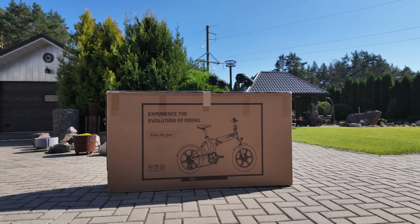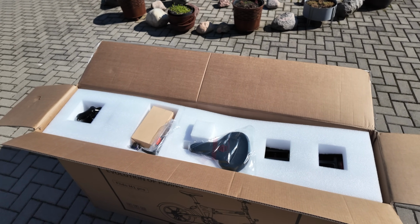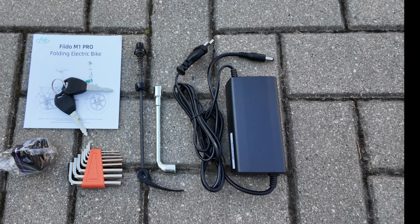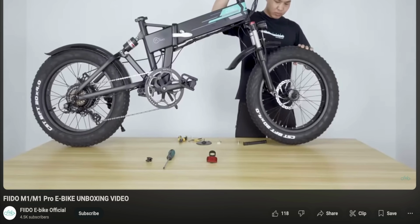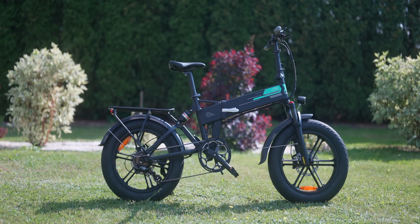The bike comes in a Fiido branded box and it arrives safely packed with no transportation damage. You get tools, a charger, a cable, a set of keys, and so on. What's nice about the M1 Pro is that you only need to install the front wheel. Everything else is pre-assembled in the factory, so you can save some time and start riding right away.